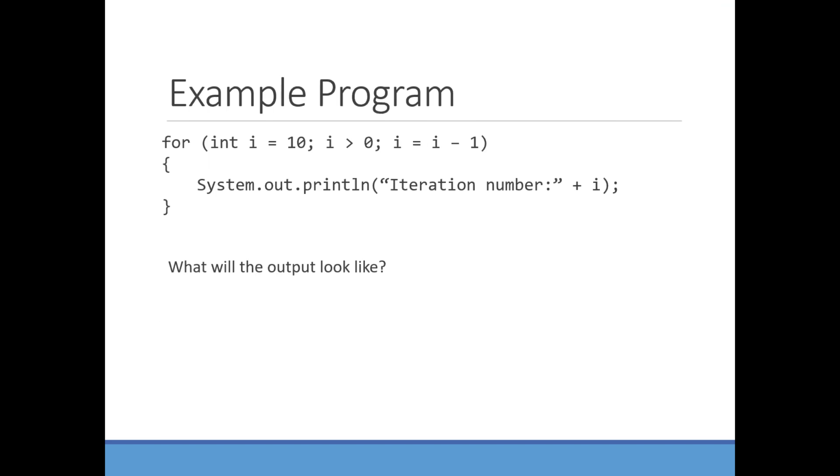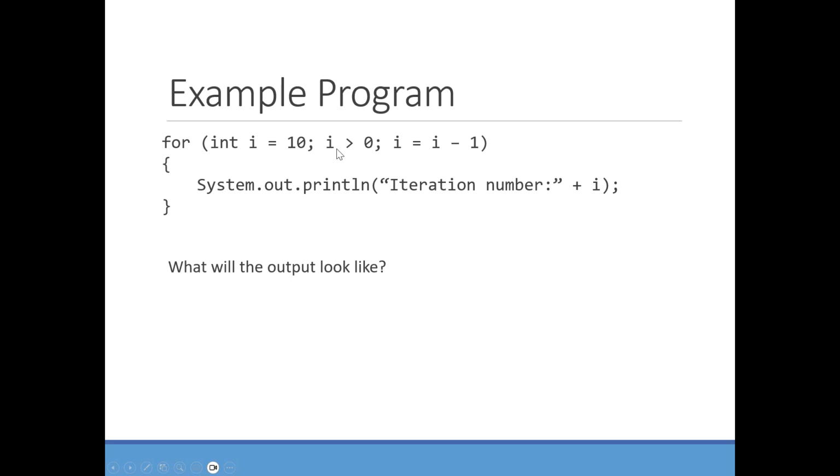Let's move on. So here's an example program. Now what I want you to do is, as I'm going through here, I want you to pause the video for a second and analyze what's going on in this code. And I want you to tell me what the output would actually look like. So if we're starting, look at our start value, int i is equal to 10, keep looping as long as i is greater than 0, and every step of the way we are going to subtract 1 from i. So that means it's going to be 10, 9, 8, 7, 6, 5, 4, 3, 2, 1. And then it's going to subtract another 1 and be at 0.